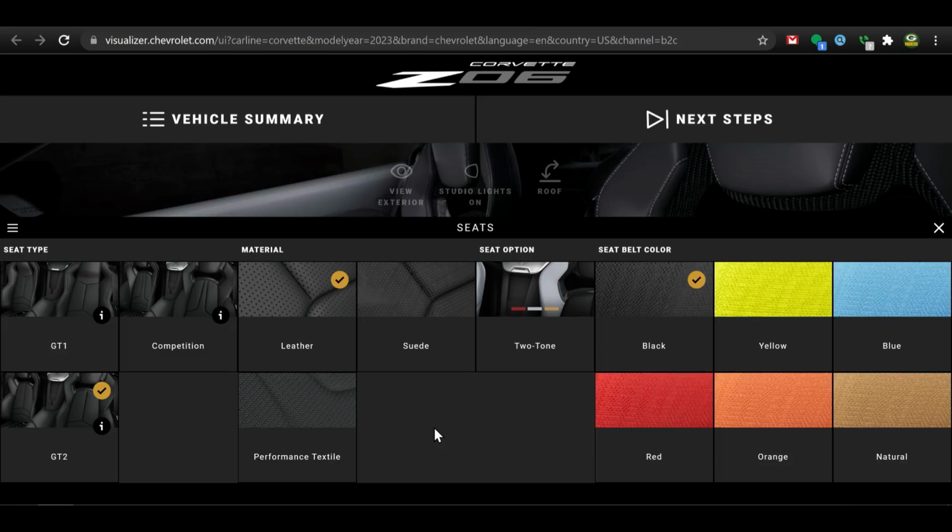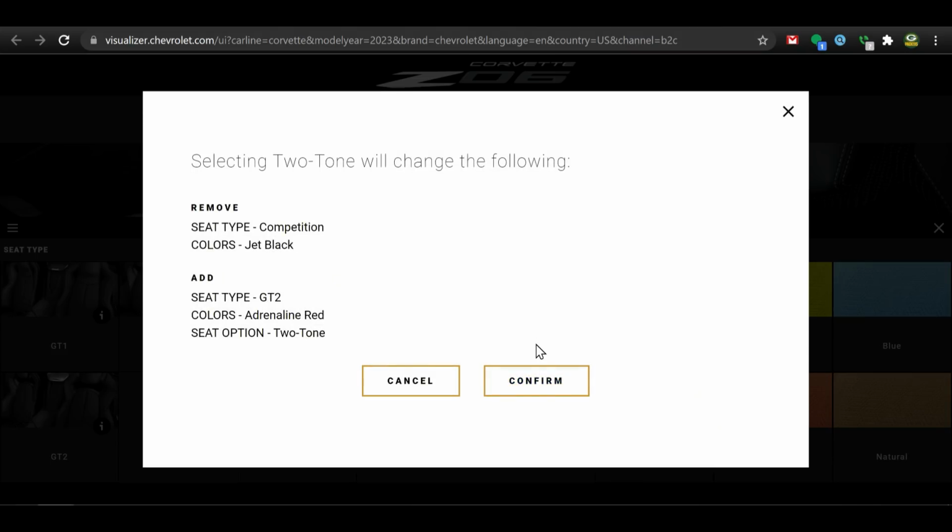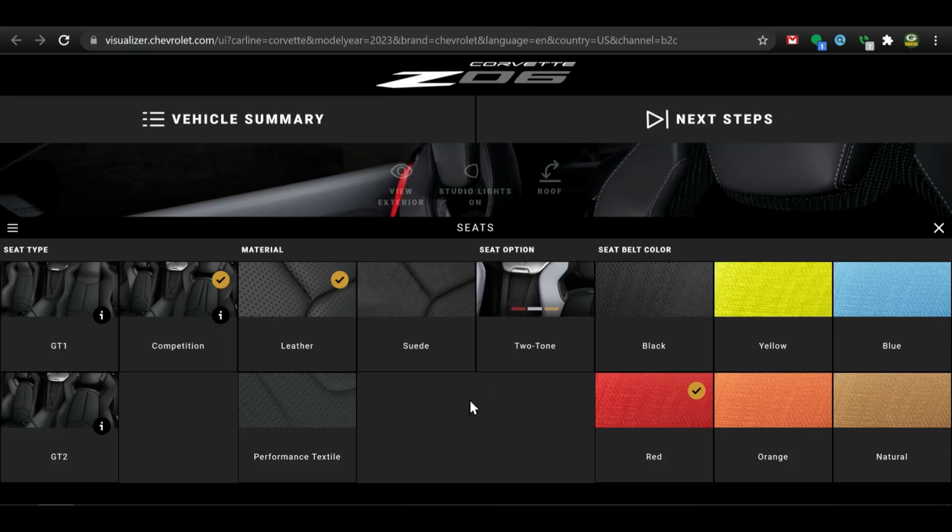From here, we're going to select the red seat belts over on the right. So you have a couple different options of colors of your seat belts here, which is really cool. You can really customize this car to be yours, and I love that. Now, you do have the option here for the seat option to go to two-tone, which is literally going to allow you to add some red in there, but it's not going to necessarily give you the option I wanted where you could customize the color of your stitching. Now, apparently you cannot have this two-tone color thing going on with the competition seats, so that's interesting. We'll go ahead and skip that for now, but that's where you would add it if you wanted some sort of black and red or black and tan, whatever it is you might want to do there. I don't want to do anything like that. Like I said, I just want a black interior with red stitching. So from here, we're going to go up to the 3 white lines again.